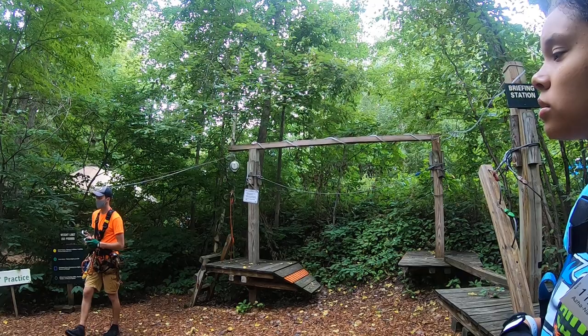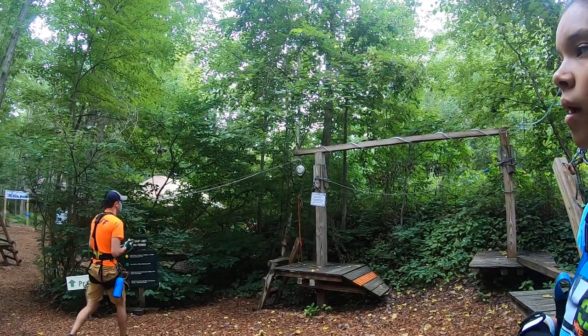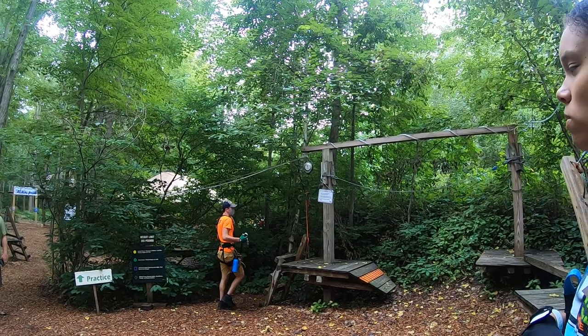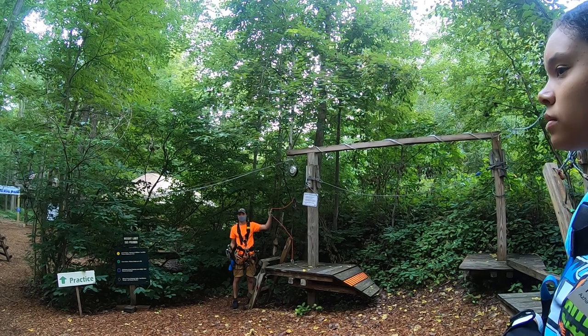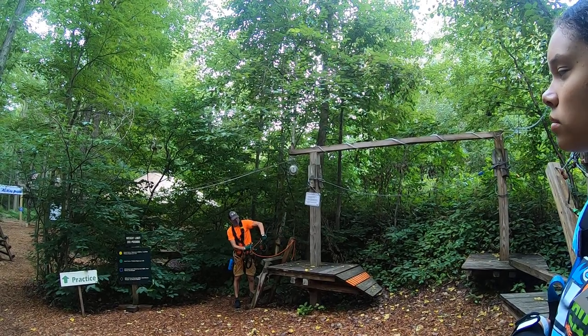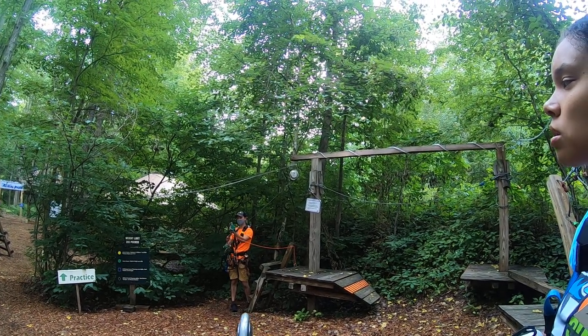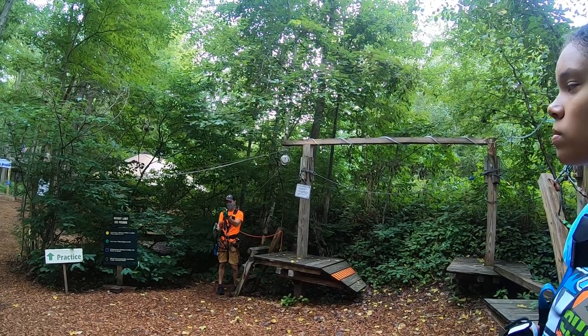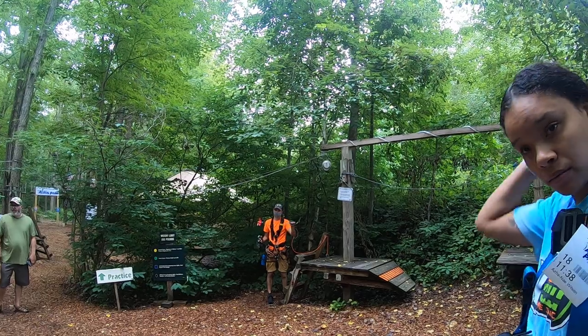Does anyone have any questions? Can you go up on this thing? So you don't really need to do much. The machine will work on its own, but when you get to one, all you're going to do is you're going to see this orange rope first. You're going to pull this down, and then that's when you'll grab this set of gear, and you'll just flip this clip onto your D-ring, the main one right here, and then you'll flip in your other two black clips onto this rope.